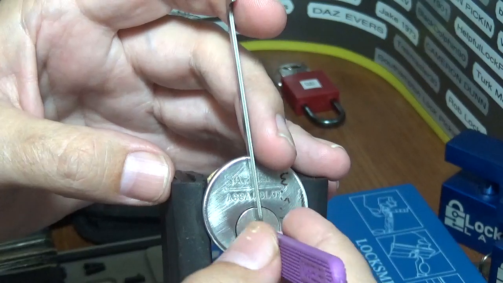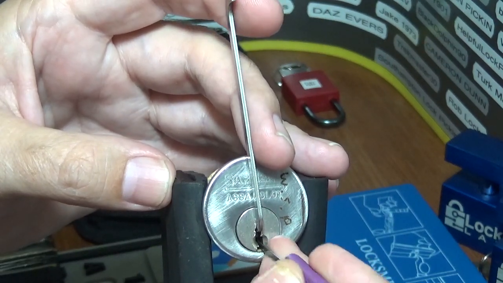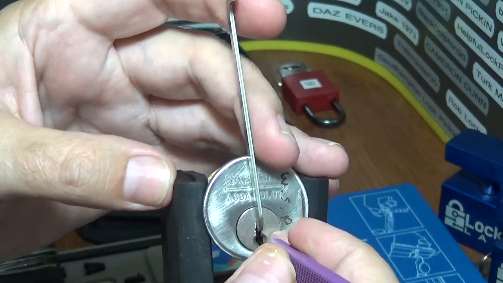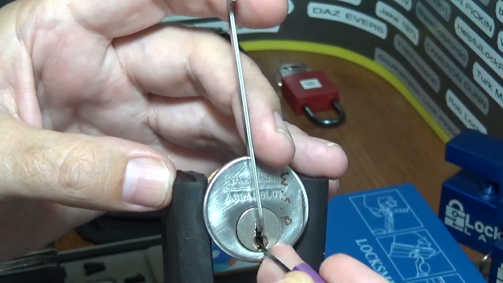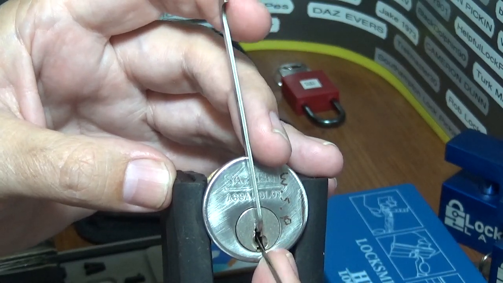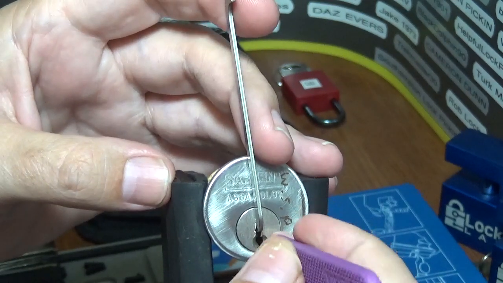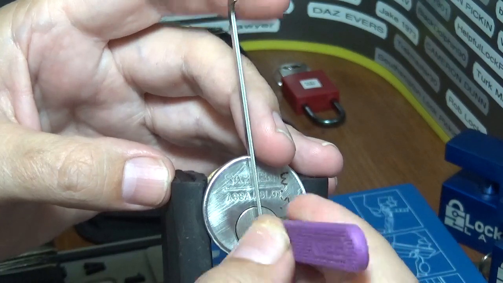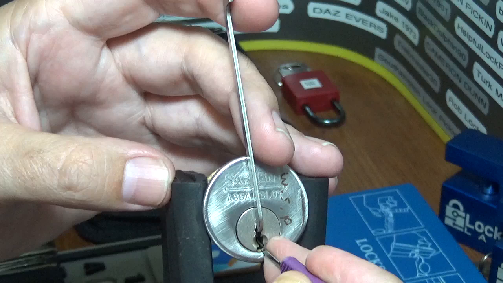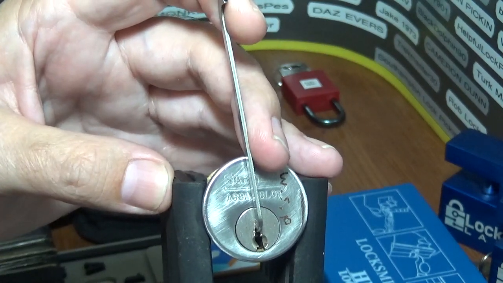See if we can get a false set going. Okay. There we go. Got a false set going. Counter rotation. See if we can get our false set back. Pin 1. Okay. See if we can get the false set back again. See if we can get something going here. Let's see if we need to get that pin back here yet.